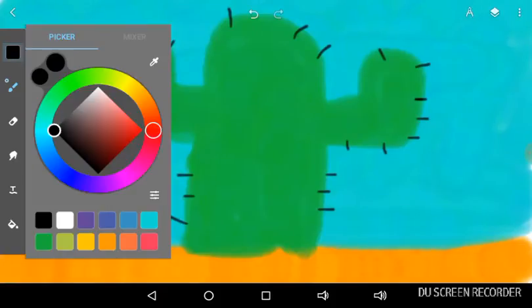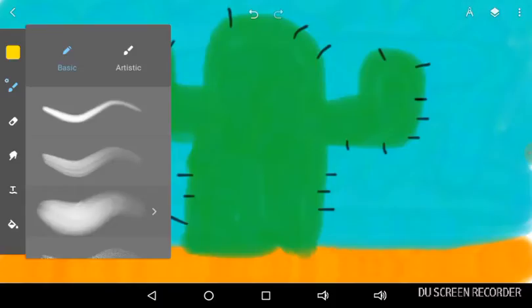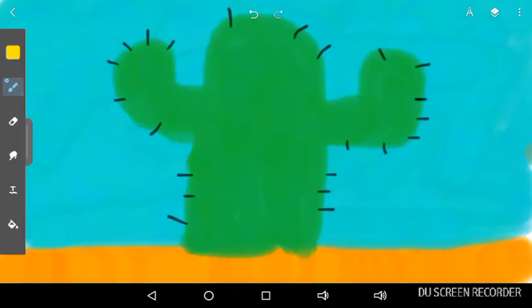And finally, time to make a nice big sun. That'd be a nice color. Yeah. Alright. Now then, I need the brush. I need a big one. Yeah. Nice big sun.